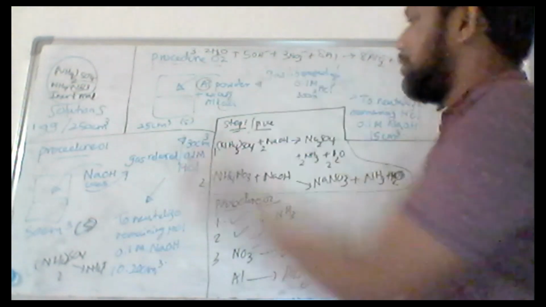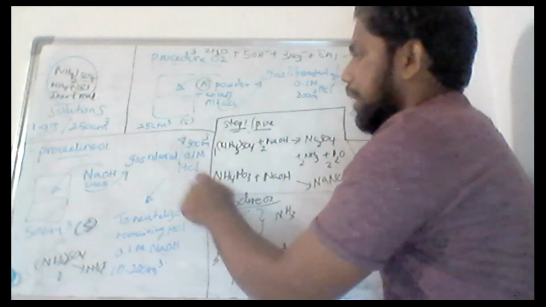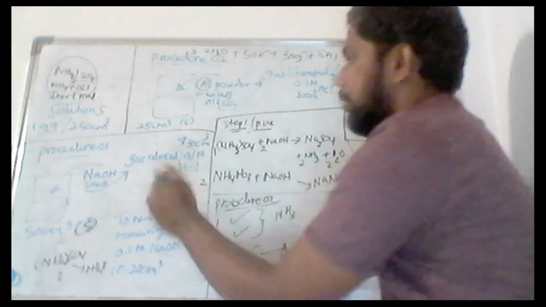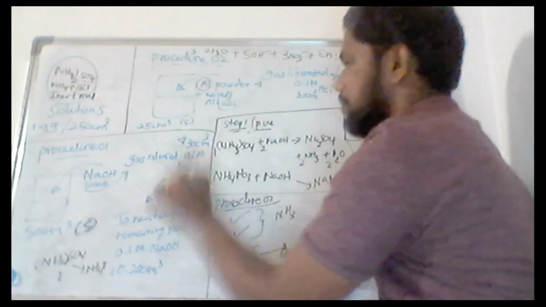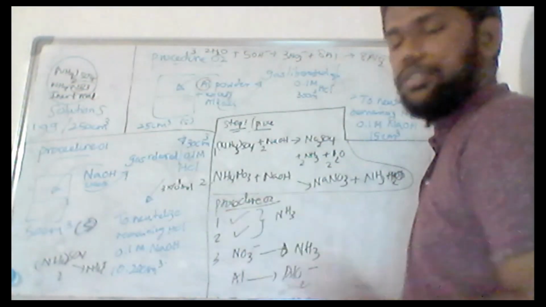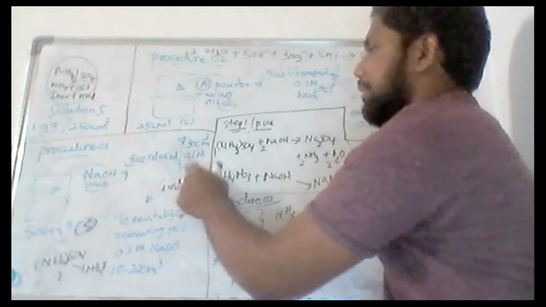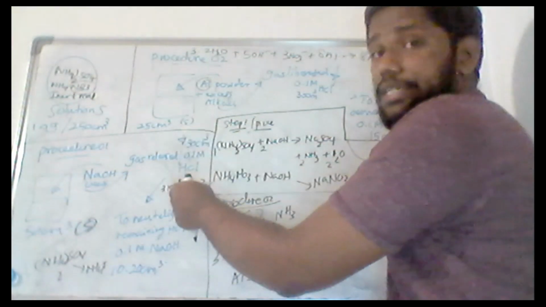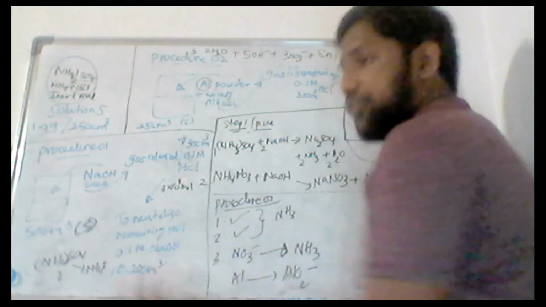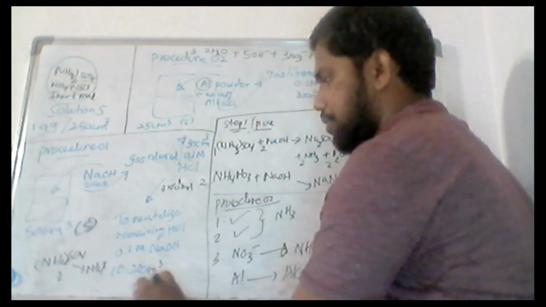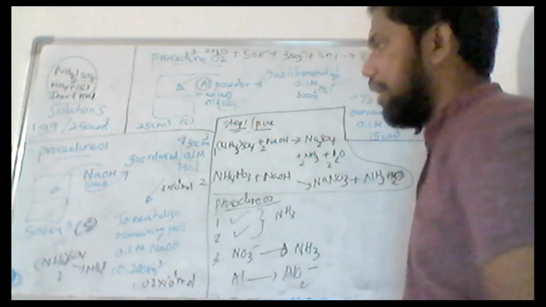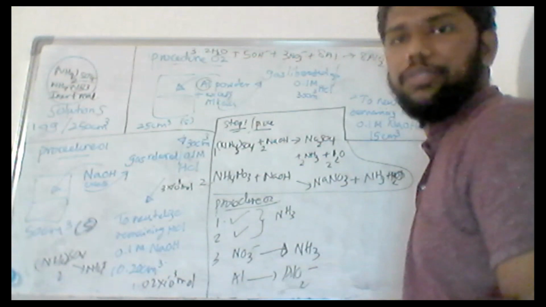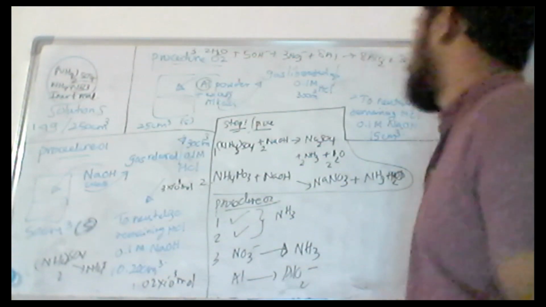For that, they have given this piece of information. Because from this, you can calculate the amount of HCl added, right? So 30 into 0.1 means 3 into 10 to the power minus 3 moles. Okay. The stoichiometry is 1:1, because the ammonia gas with HCl is 1:1 stoichiometry, right? So this is the amount of HCl added, and this is the remaining amount. Still, the stoichiometry is 1:1. So this will be like 1.02 into 10 to the power minus 3 moles. And when you subtract this from this, you get the amount of ammonia released from procedure 1, basically. And you can do the same here.